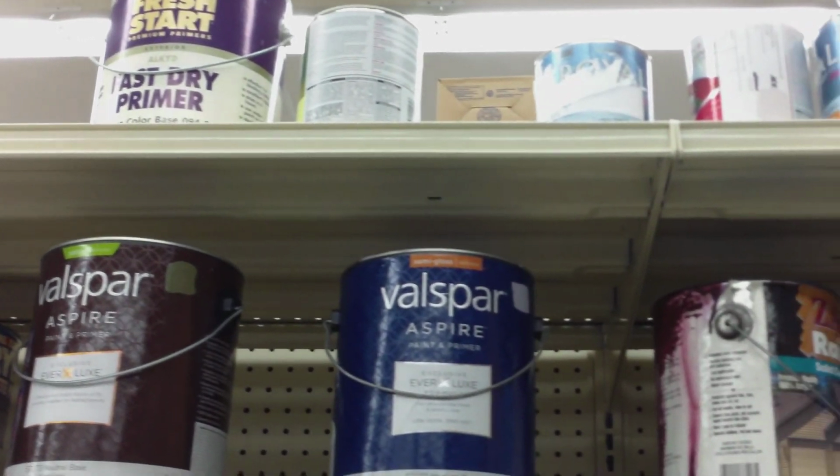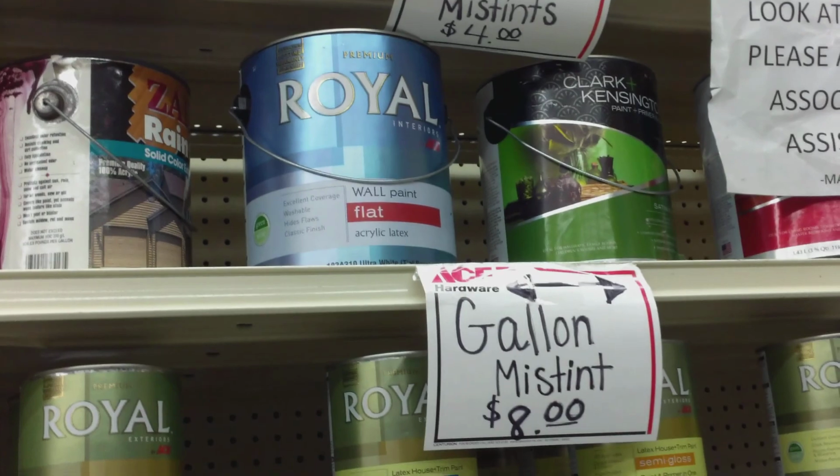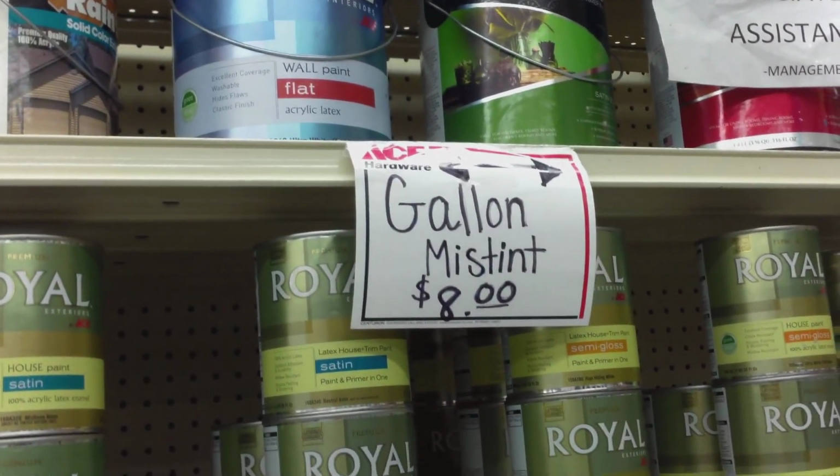Here's a little tip for you. Before you leave the store, go over to the mis-tint section. That's where they mix up a lot of paints that maybe customers don't want because the color might have been off a little bit. So they'll put it in the section. And you can get an incredible bargain. You can save a lot of money by buying mis-tints.